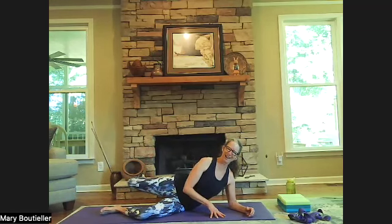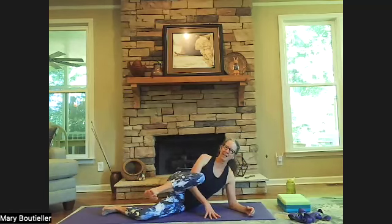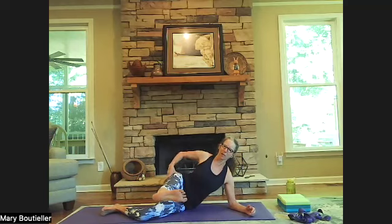Try to keep it on the table. Slide it back. I always think when I'm using these images that someone will come in mid-class and go, what is she talking about, table? Slide. Good. Bring it in. So I will tend to bring the knee back too far and get into my low back. Good. Bring it forward. This time extend. Whoo. Right? Working with the core, working with the hip, working with the glute, the inner thigh.